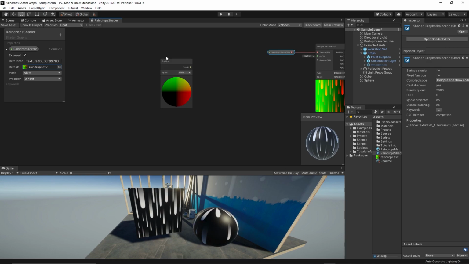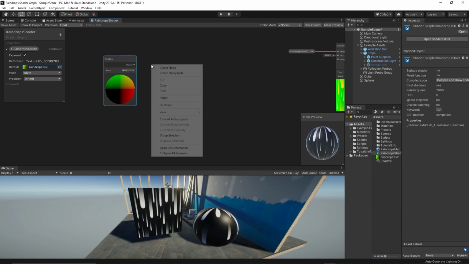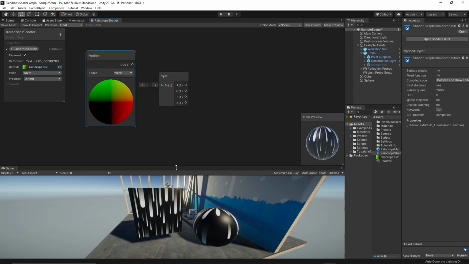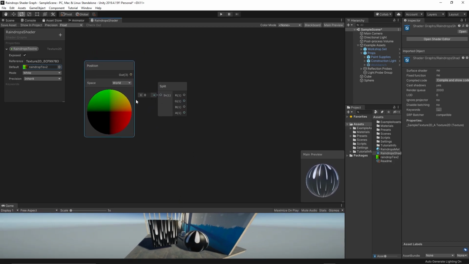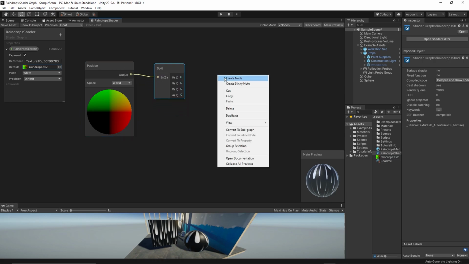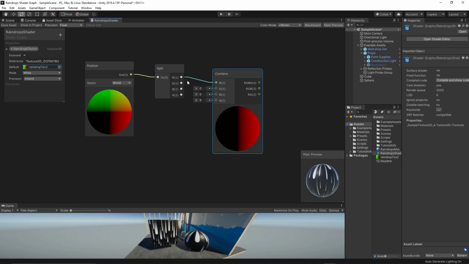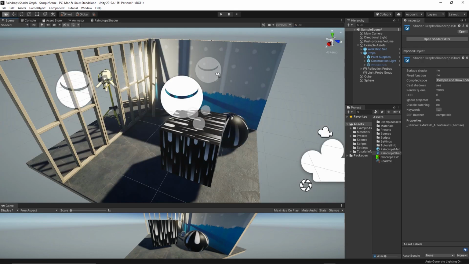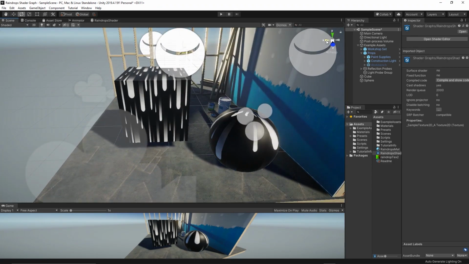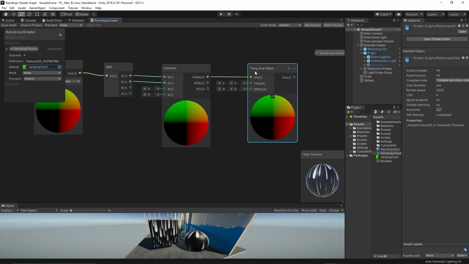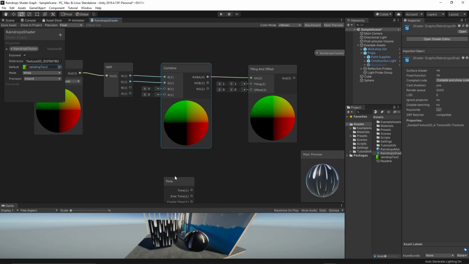Then create a position and use the world, not the game object, as a start point. We split the world position and we get the X and Y axes by using the red and green channels. And why we're doing that? Because in the world, the X and Y axes represent the front and back edges of the cube or the game object. So we combine the X and the Y axes, then we use the tiling and offset by linking the results of combining to the offset.